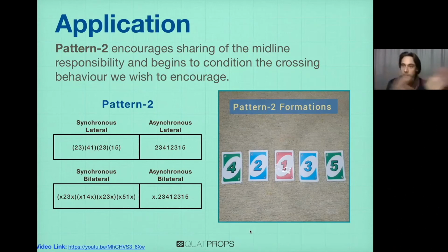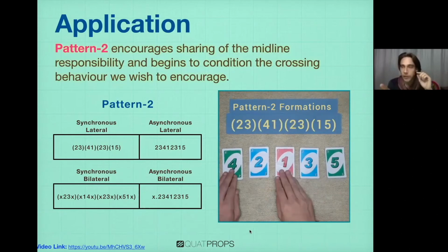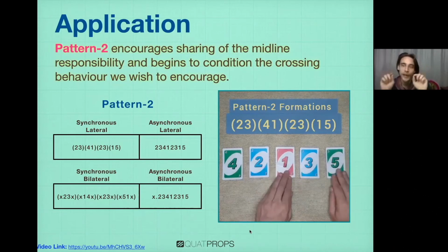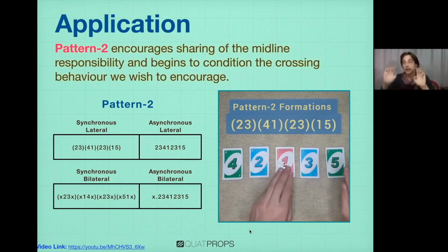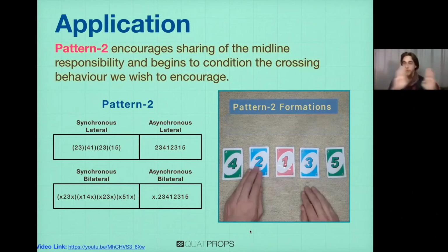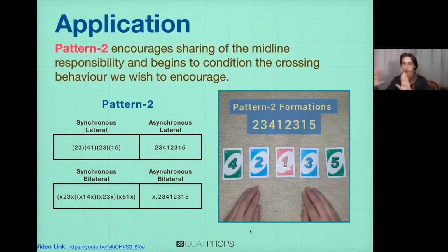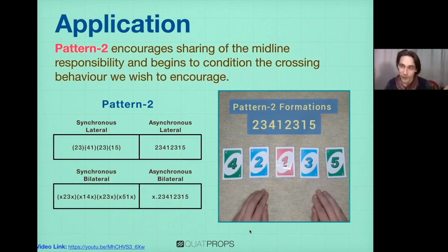If we want to get the person to cross their midline, we have to get them to share their midline, right? So the idea of pattern 2 is to encourage contact, alternating contact with the midline. Another thing about its structure that is important to understand is the distance between hands never changes. And when you do that type of relationship, that sort of isolation, that's requiring more spatial information to be communicated, because they're constantly having to check in about their positions in space, right? In order for me to create this illusion with my body that there's a fixed distance between my hands, they are constantly communicating about their positions, right?